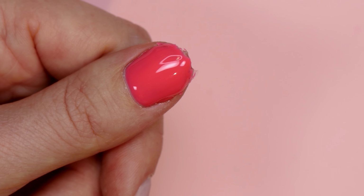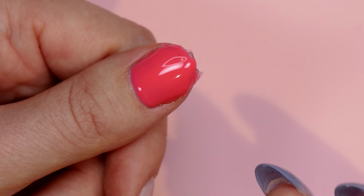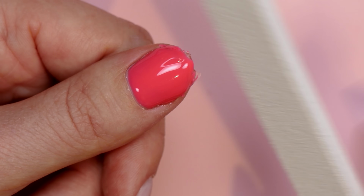And also for you DIYers that are struggling to apply, maybe you're trying to grow your nails, you're trying to apply gel polish for the first time, and you're like, I'm getting it everywhere, this is such a pain in the neck. So this is a great way to do it.